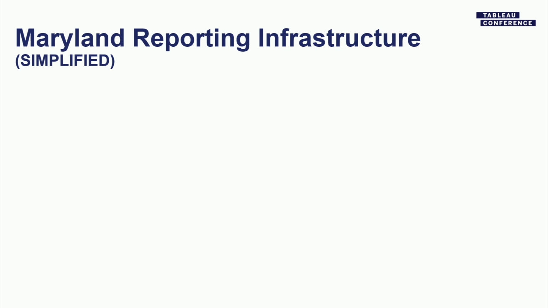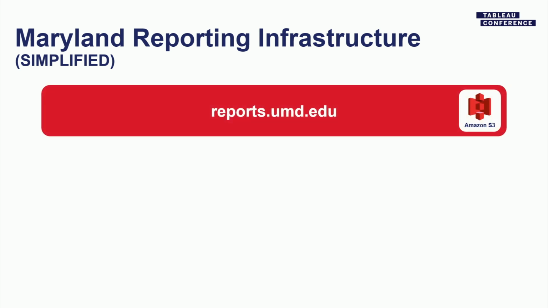So our infrastructure, just for those of you who care about these things, everything sits on this reports.umd.edu platform. It's an Amazon S3 bucket because you can just write straight HTML on it. Most people use S3 to hold data. We're using it to hold HTML code. I know that's a little goofy. Our tech people wouldn't let us write an actual app. So that is the place that everybody goes.